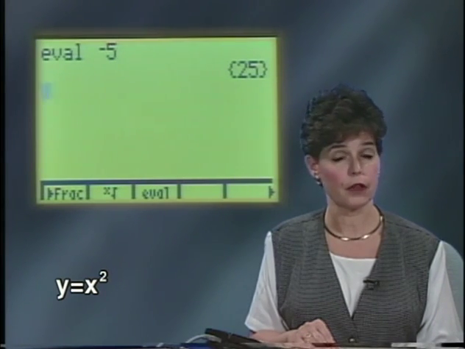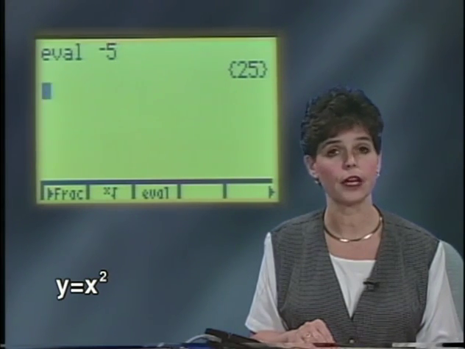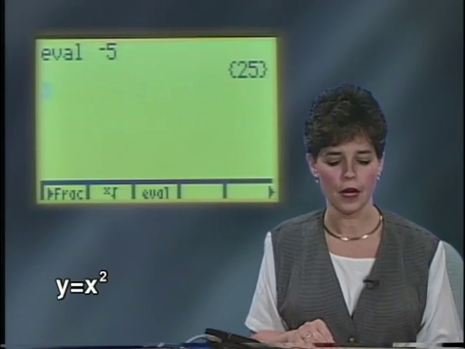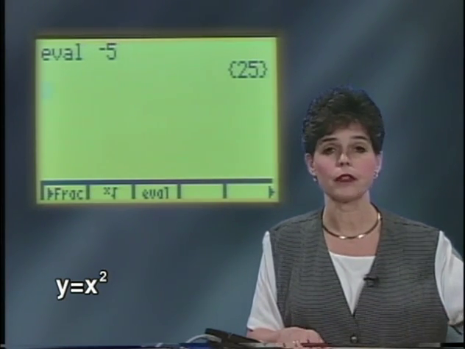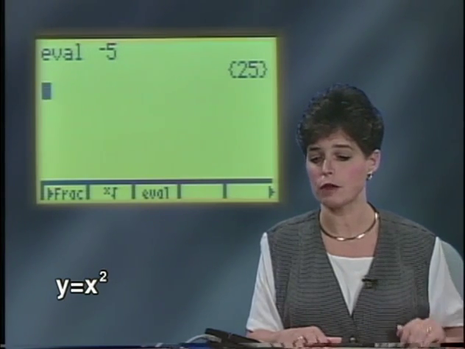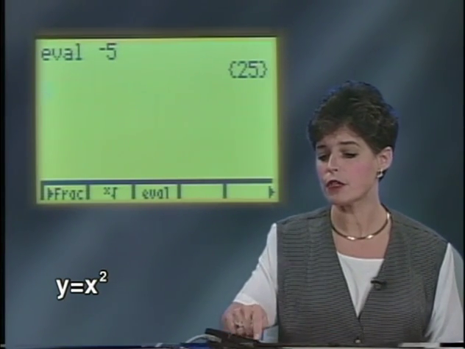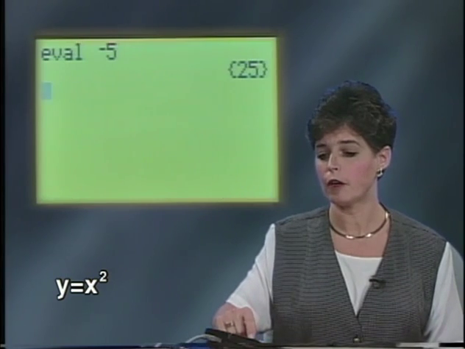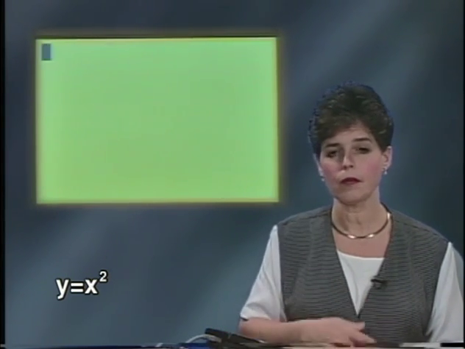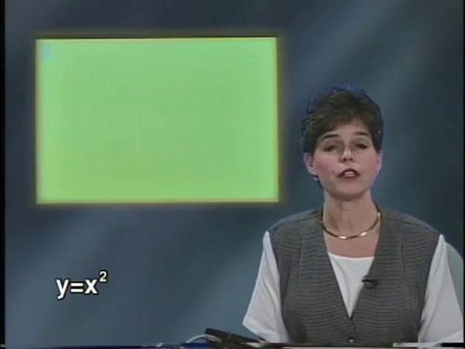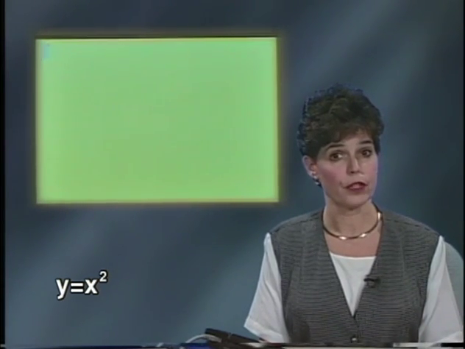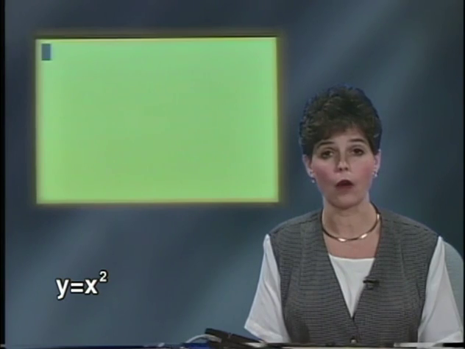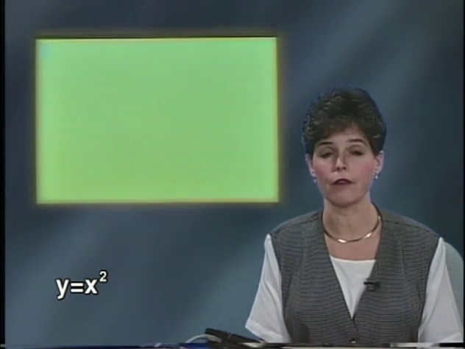But for now, since I only have one function in, I only get one answer. Another way to evaluate a function is by using something that looks like function notation. Let's exit out of this, clear my screen, and I'm going to get my screen so that it looks like y1 with a set of parentheses after it. In other words, y1 of -5.